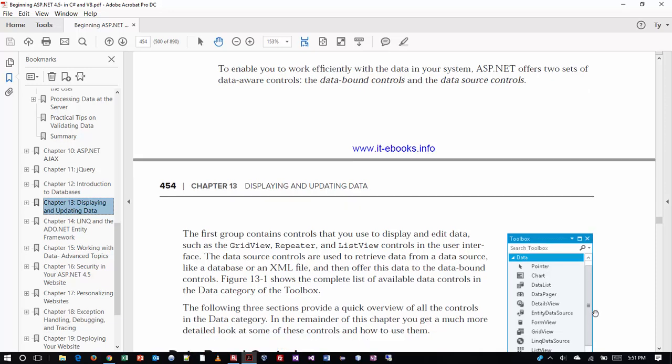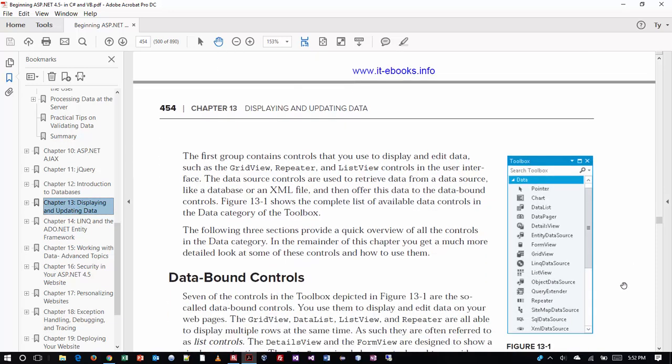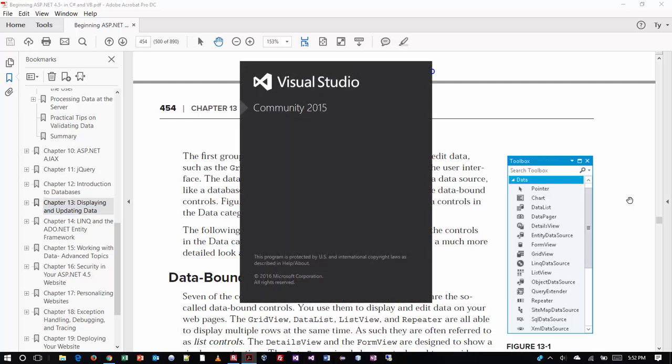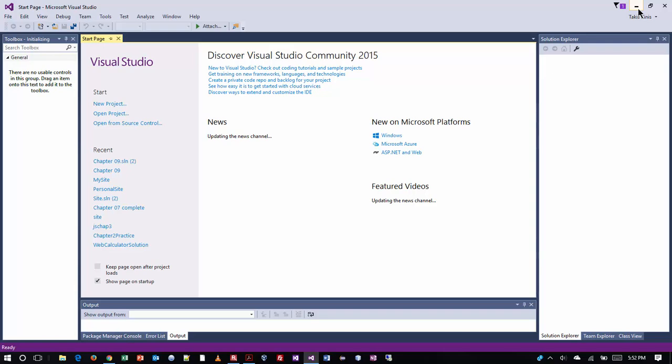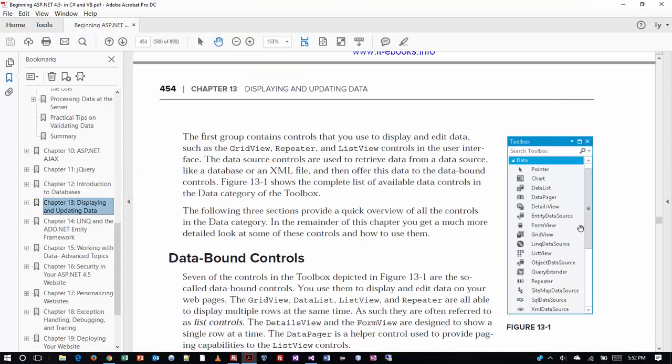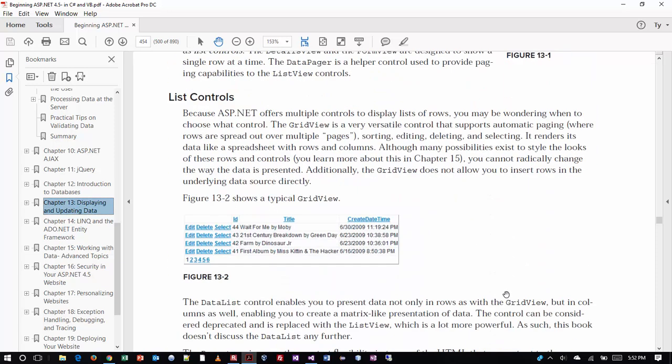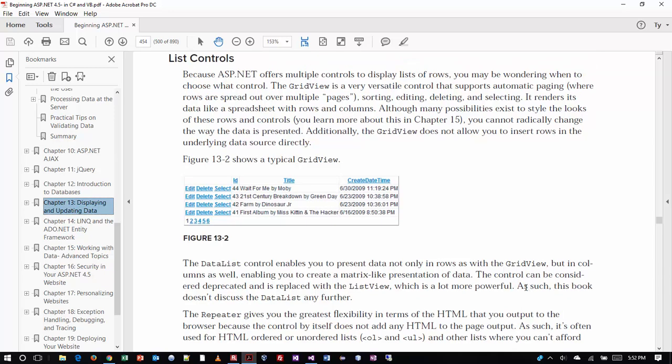All right, so they talk here about some of the data-driven controls. I'm going to go ahead and open up Visual Studio to get us started. If you get into your toolbox and you start looking at some of the controls that they have here, these are all related to data. So these are all built in and pre-configured and allow you to form that conduit basically between your application and the database. Now, I'm going to focus on this control just a little bit before we get to coding.